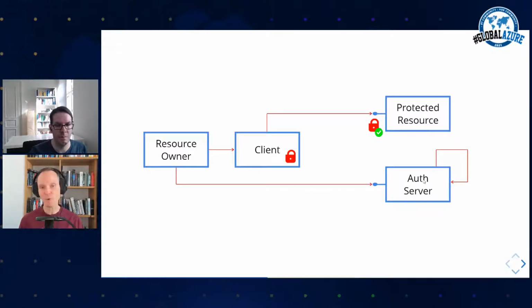So the client has to have a mechanism to get different tokens for different protected resources, and you will see that in more detail when we dive into the protocol flow in the example section a little bit later in the demo. To keep it simple, we have a token, we present the token, we get into the protected resource and can do whatever the token allows us to do.